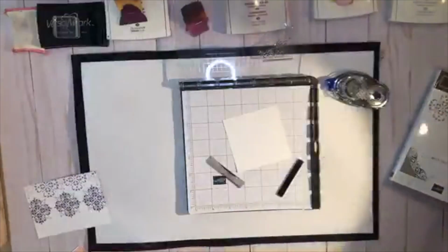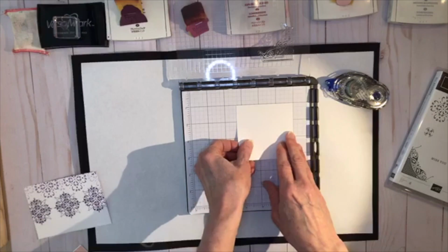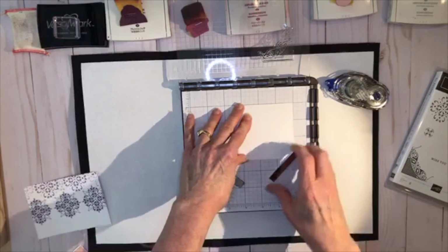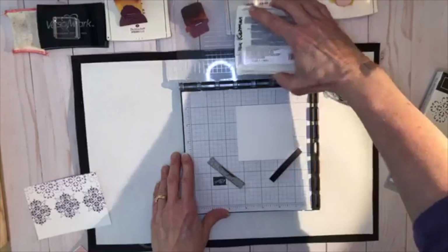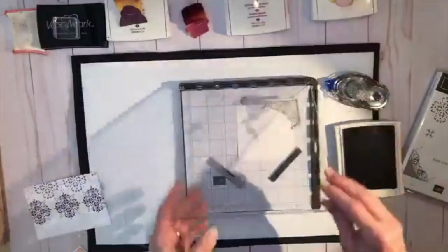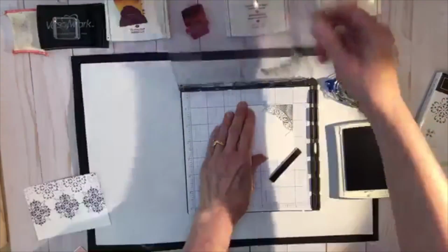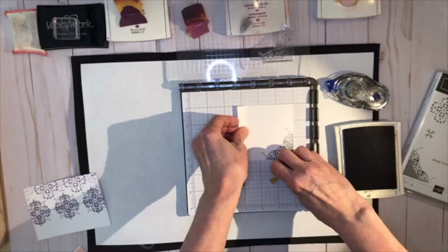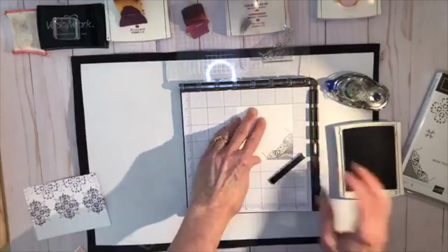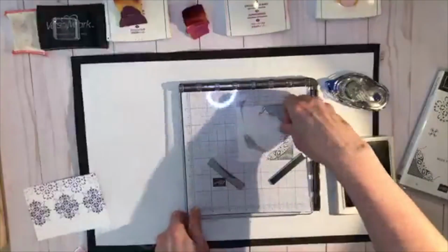It's designed to use with the Stamparatus, and we're starting with using that corner image to create a frame. So I've got my Stamparatus set up, and I'm just inking it up with some smoky slate ink, and I'm going to do each one of those corners. And instead of moving the plate, I'm going to actually move the piece of cardstock. I've got it positioned so it's in a corner right there on the grid paper.